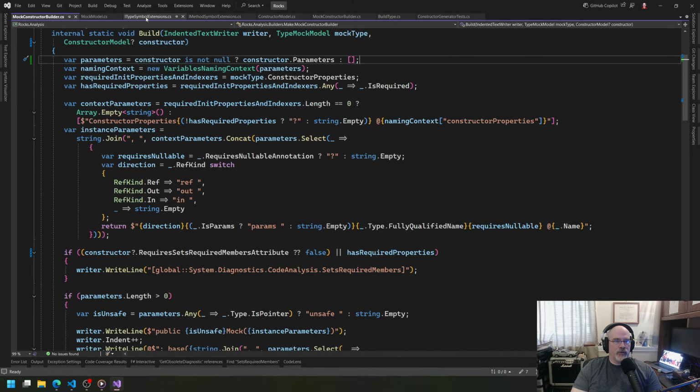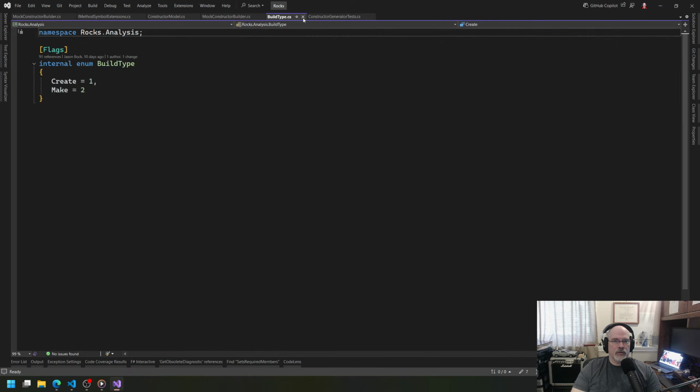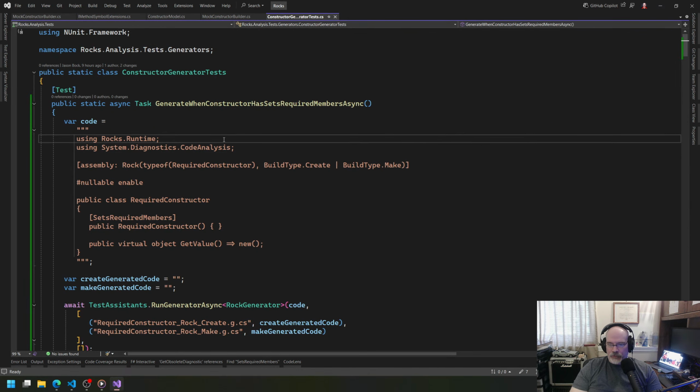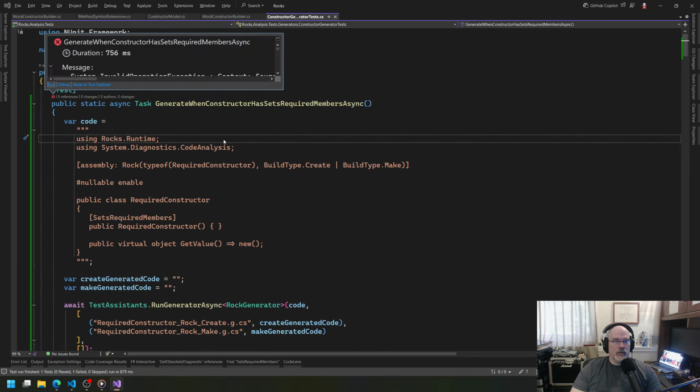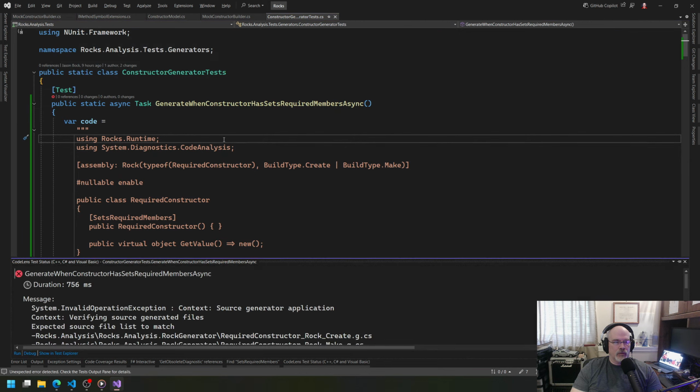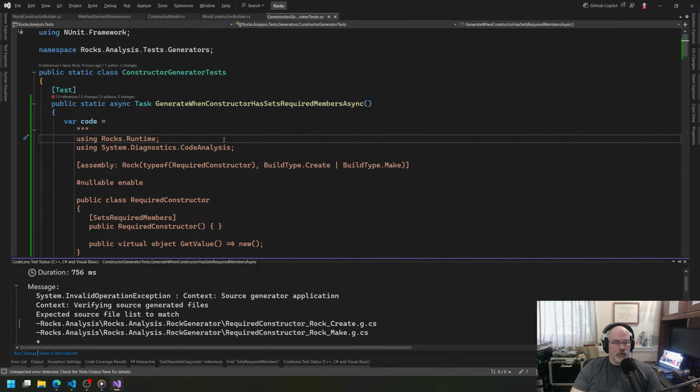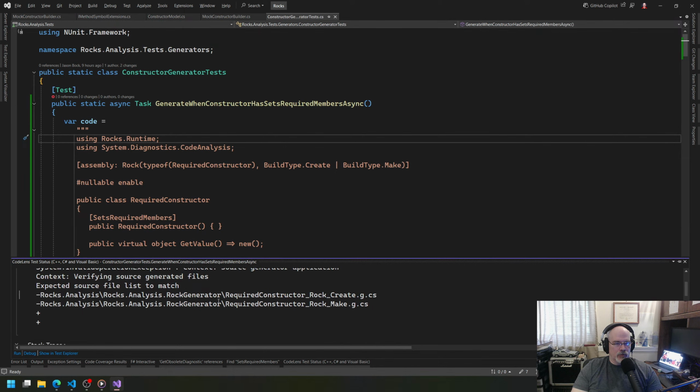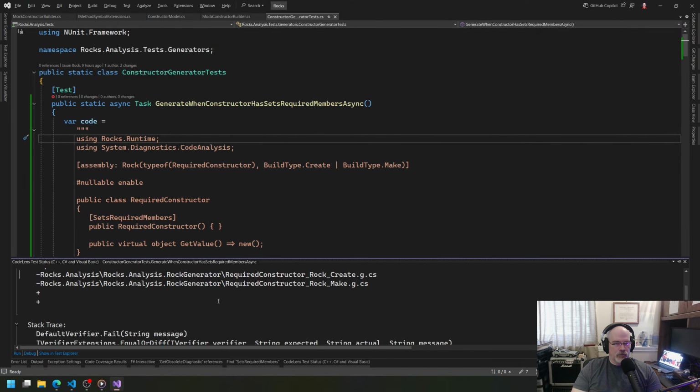All right, so now let's clean some things out here so I don't have as much crap on my screen. Now let's generate this and see what happens. This will be a couple of failures because I need to actually get the code that it's generating. Okay. Oh. Well, that ain't good.